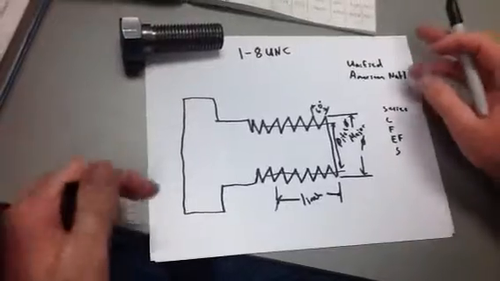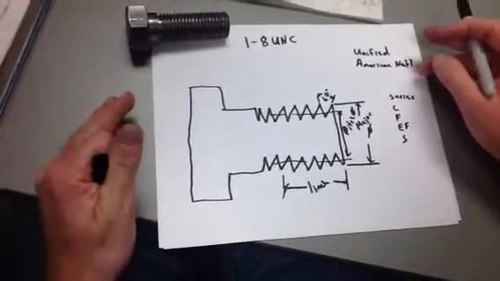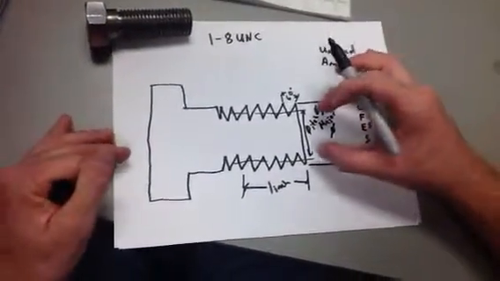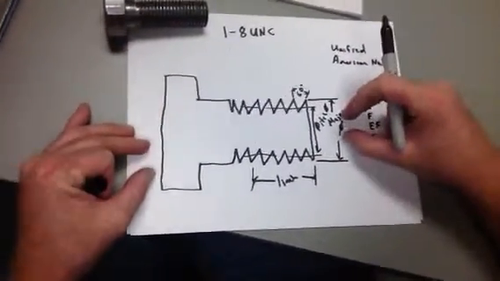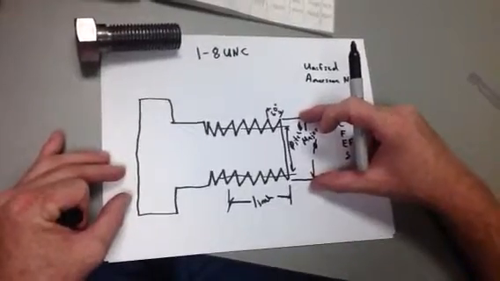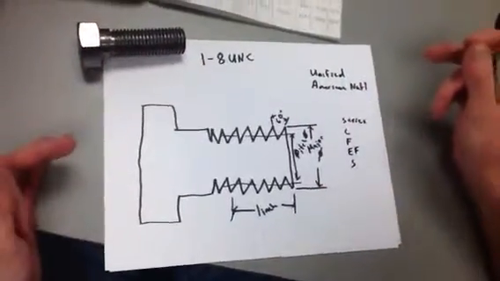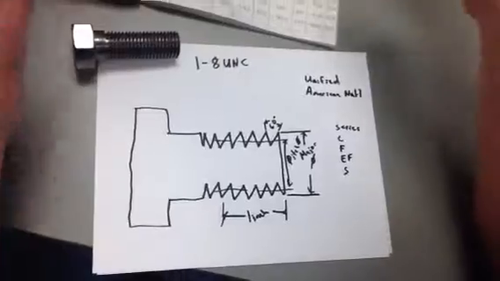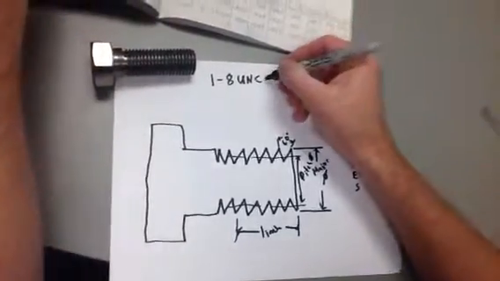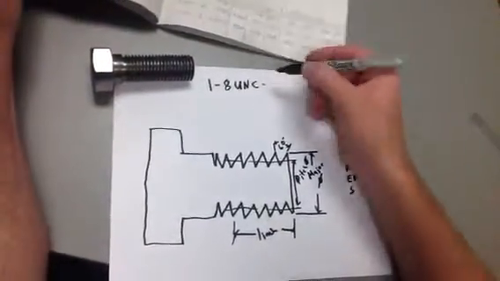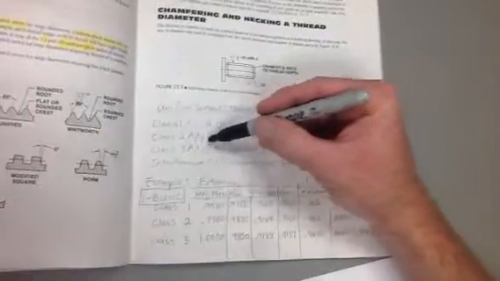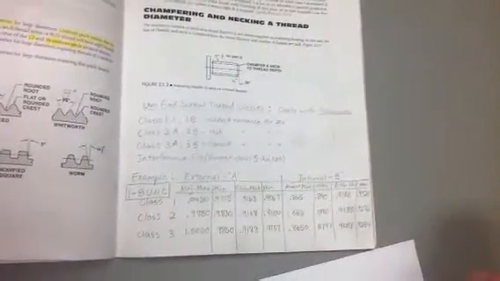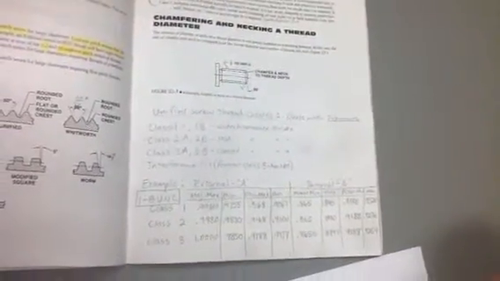We're not into cutting threads in here right now. This is a blueprint class. Basically, you just need to know that pitch diameter determines the fit, and that major diameter does not determine the fit. We don't make that bigger to make it fit tighter. Alright, so that gets us back over here. When you see the 2A, class 2 is a good general purpose fit. That's what you're going to see on a lot of things.